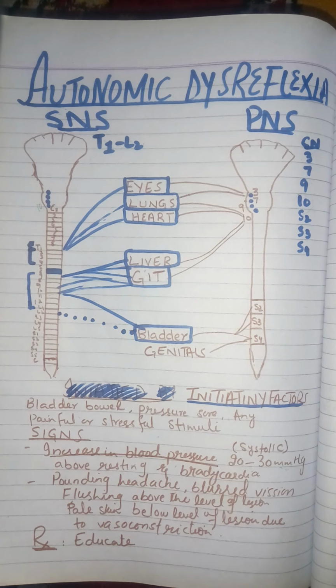Now I would like to discuss another complication of this, and that is spinal shock. Because of lack of space, I have not written about spinal shock, but there is a brief overview and a brief description which I want to give about spinal shock. Spinal shock is something that, as the name suggests, is related to the spinal cord that will come into shock.